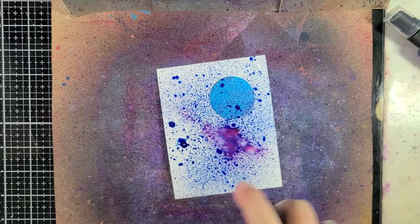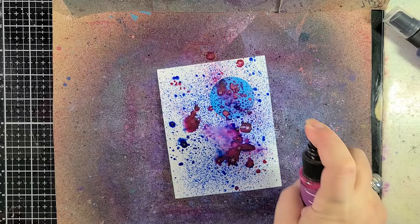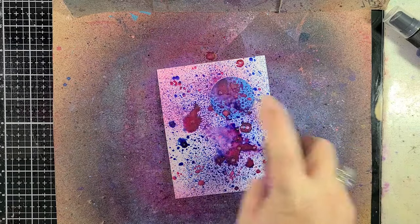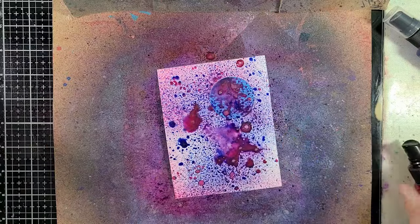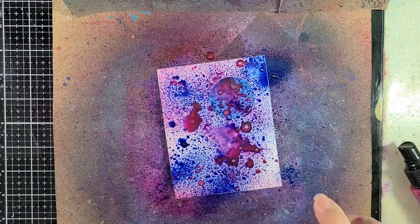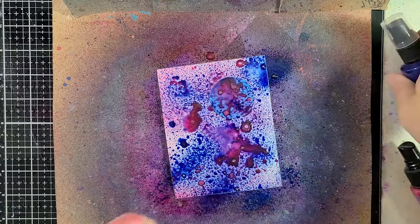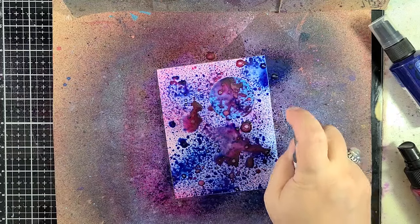I didn't clean this one really well, so we have to clean that out. Let me do that real quick. Okay, I cleaned that out. There we go. Now we've got a spray going. Clean it again. Add some more blue in here. And I'm also going to add a little bit of that Tuxedo Black just to deepen what we have going on here.